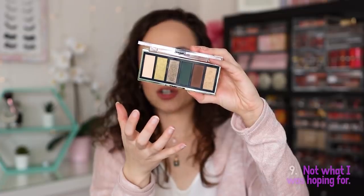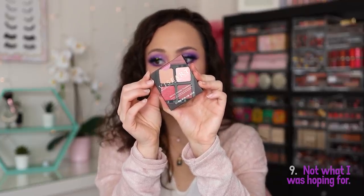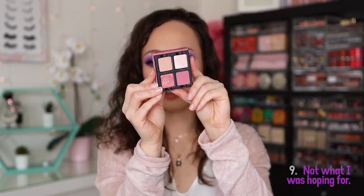And I just don't like the texture of these. I feel like they blend away a little bit too quickly. But you can definitely make this work. It's just, I don't like drugstore palettes, and I feel like this is pretty drugstore quality. We have the Viseart Framboise palette. I just feel like this is the least unique palette Viseart could have come out with, because a lot of their other palettes also have this color story. The shades are a little bit light. It's just an underwhelming palette. The quality isn't bad, but it's very under the radar. Nothing I really would consider grabbing for too often.